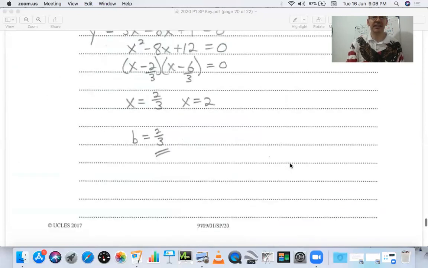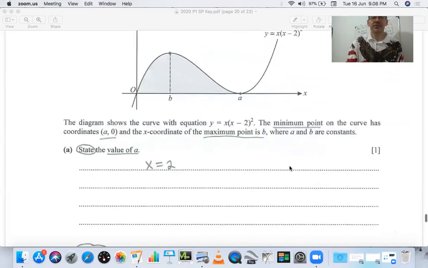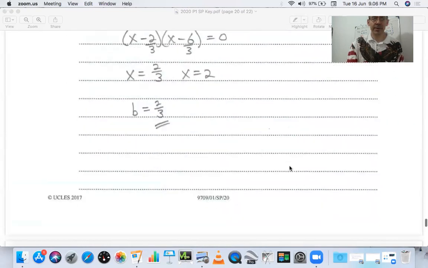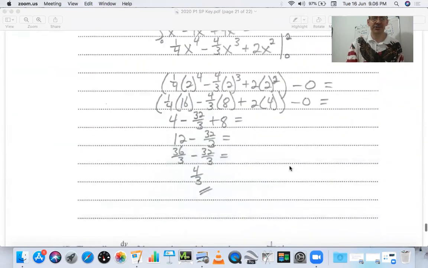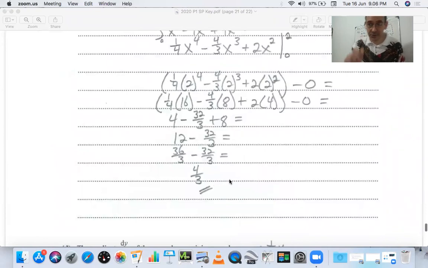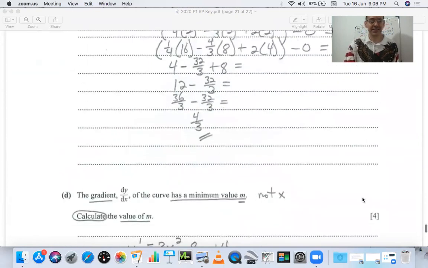Again, they didn't really give us units up here. So if they don't give you units, don't worry about the units. You don't have to add units to it. Or if you wanted to, some teachers are really strict on units. So if your teacher is really strict on units, just put units squared. So you don't have to say centimeters or meters. You can just put units squared, and that will be your units. So 4/3 is the answer.